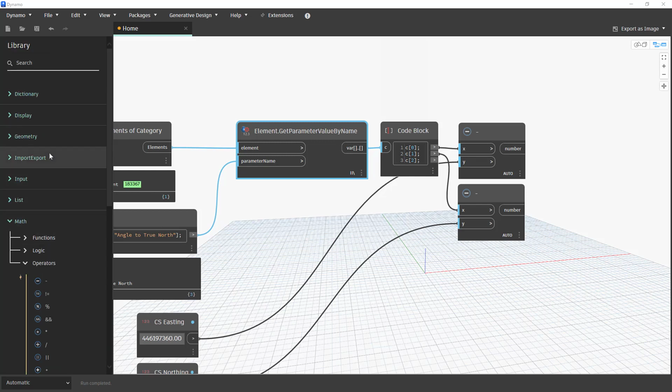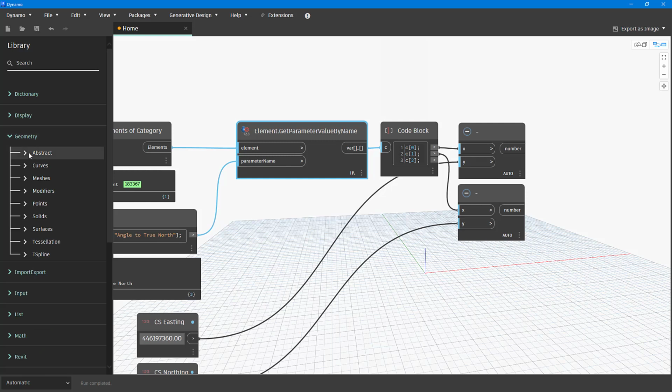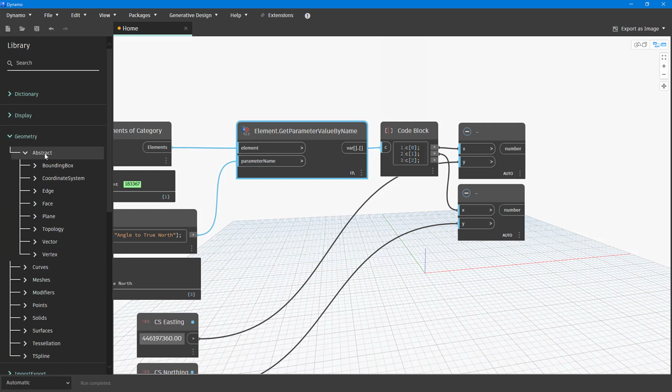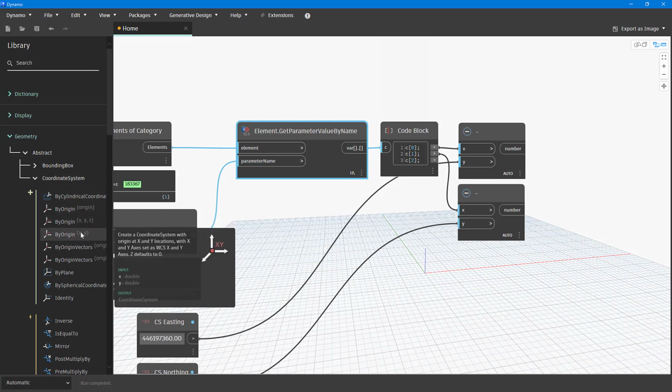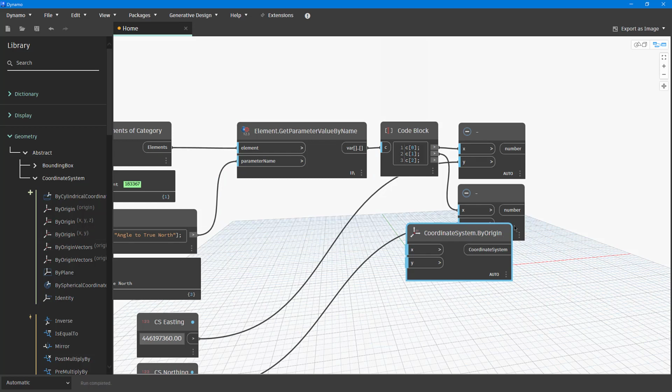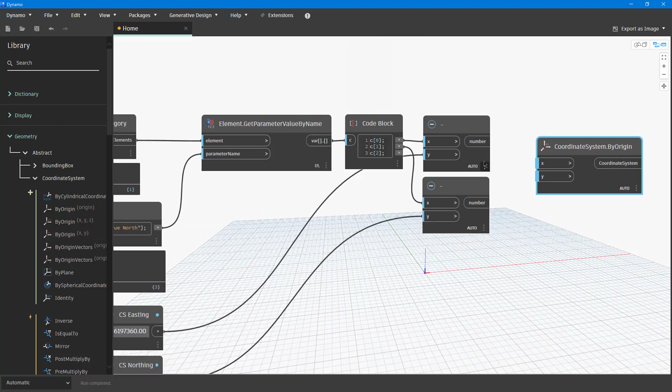So to do this, we can go to our geometry shelf, and things like coordinate systems, work planes and vectors are actually abstract. We don't actually create those as a three-dimensional object. So here you can see that we have a submenu for our coordinate system. And here we want to just create a coordinate system by origin. Now in this case, I'm just going to use origin X and Y. So of course here we have the X coordinate and the Y coordinate, so I can just feed those two in here, and you'll now see that we have that coordinate system.